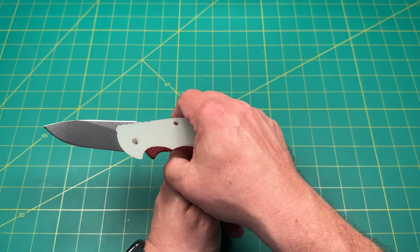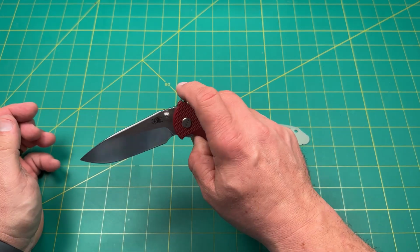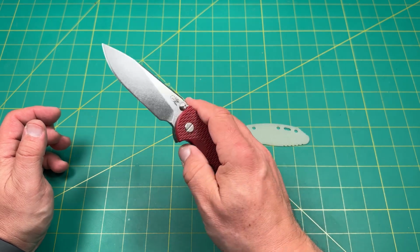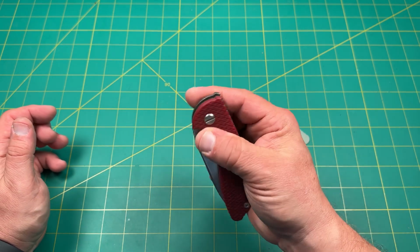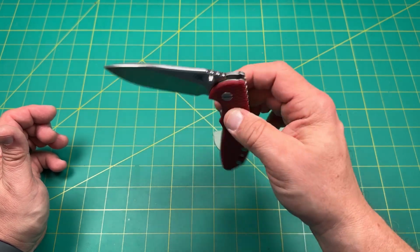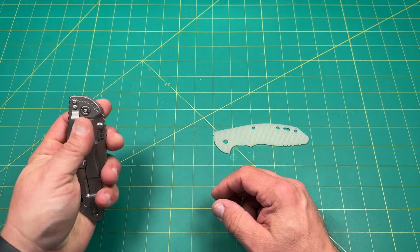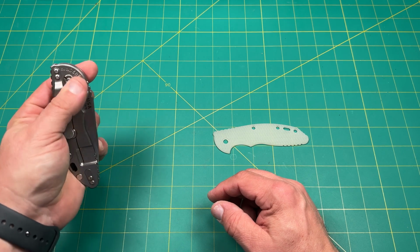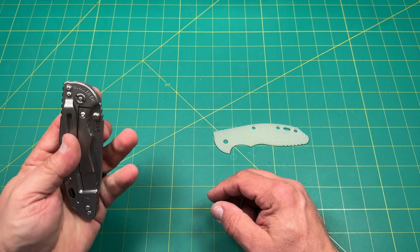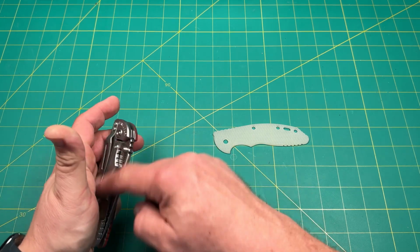I do wish it was in a little more cutaway here. That would be nice. I think a little cutaway there would really be helpful for this. I don't know. I would prefer it. I'm sure some people have done that, but there you go. That is kind of cool. I do like that a lot. That's nice. Make sure you get in there. Make sure you don't get your hand on there. As long as you get your hand on the lock bar. If I'm down here, I'm okay down here. Definitely got to move that clip.